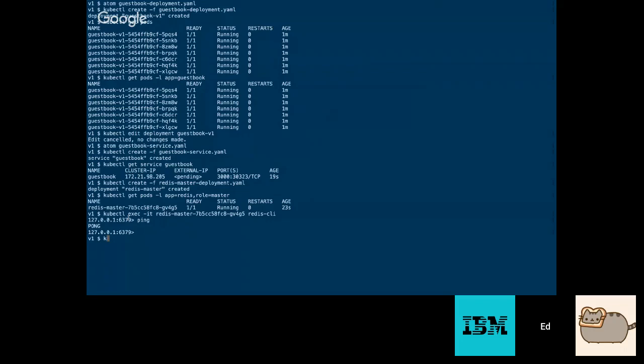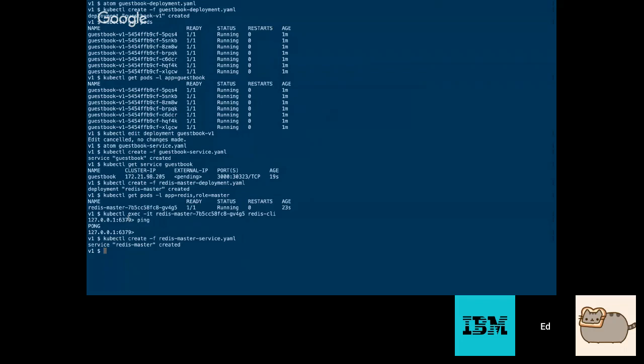And then we also need to create a service for that one. Redis master service. So that service now will match that deployment we created so that it's exposed. The application has code written for it that automatically tries to connect to Redis if it's available. But because it's already up and running, it's now using an in-memory database instead. We need to restart it.